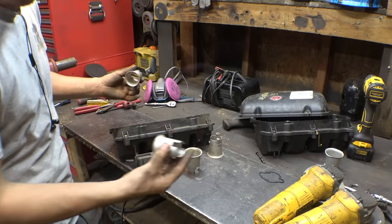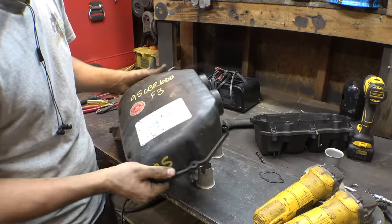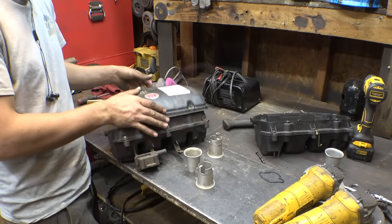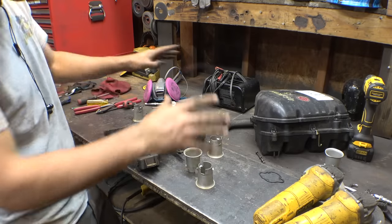So, I have the velocity stacks that fit in the carburetors, I have the bottom portion that fits on the carburetors, and luckily, the newer top portion does fit on the older bottom portion, so that will work. It's just, I don't have an air filter, so we're gonna have to buy one of those. So let's put all this stuff together.